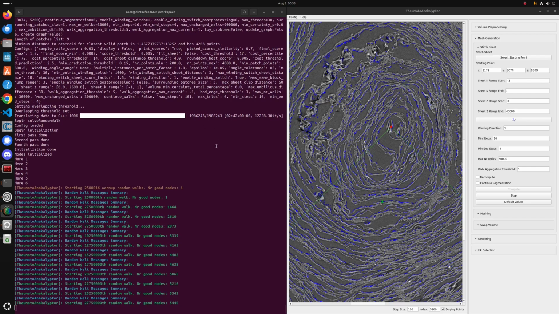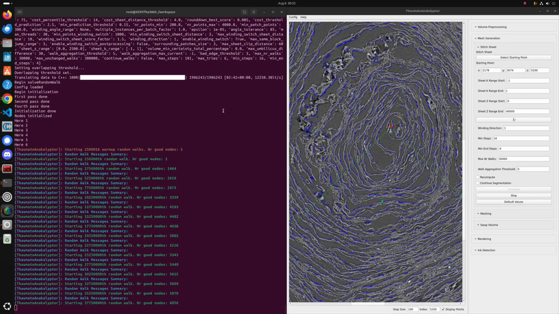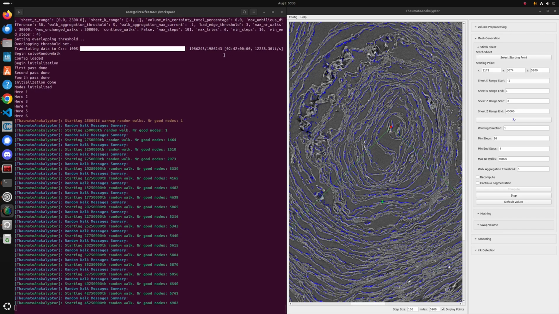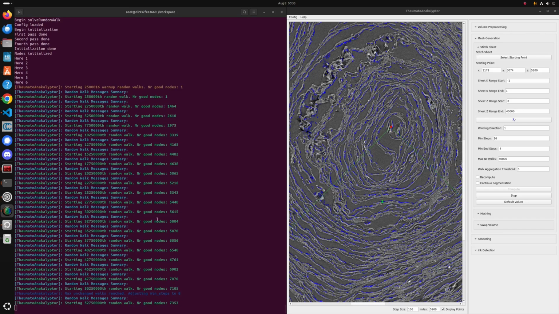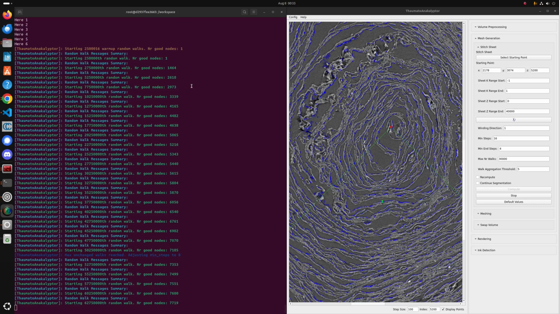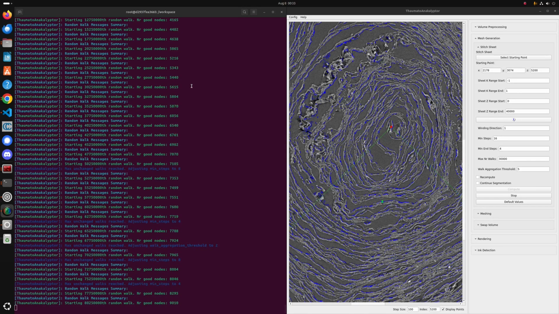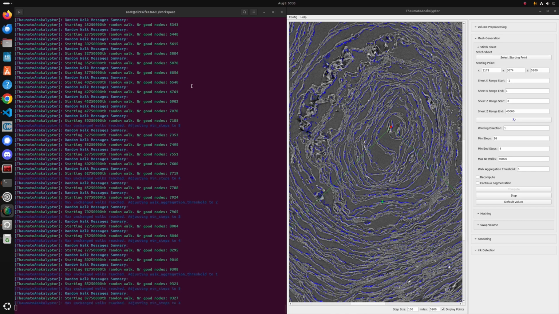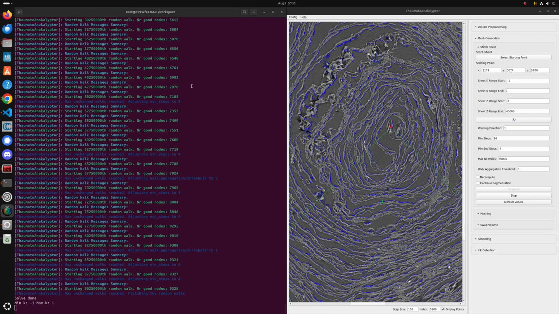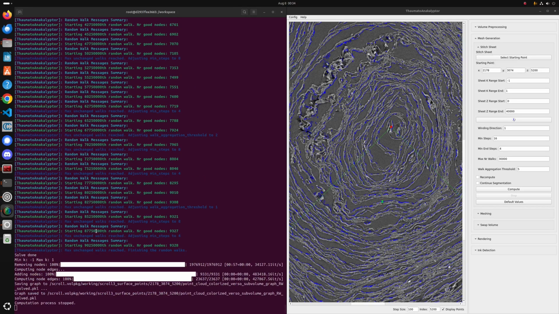Okay, it started processing the actual segmentation. The random walks are these. It took 2 minutes to translate the data to C++, and now it runs the random walks, the actual stitching algorithm, which you can see is pretty fast. It's already almost done. Okay, now it's done. It saves the data, and I'll come back when this is done. Alright, now the segmentation is complete, and we can move on to meshing.